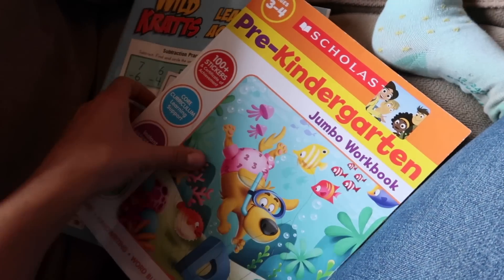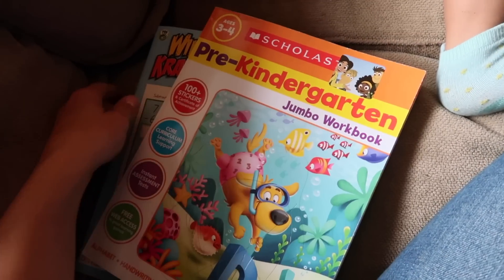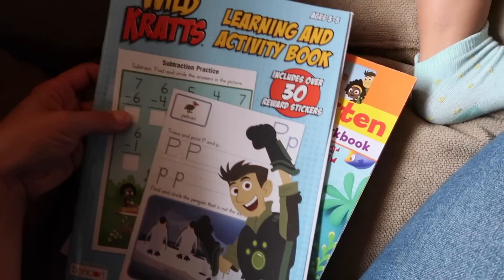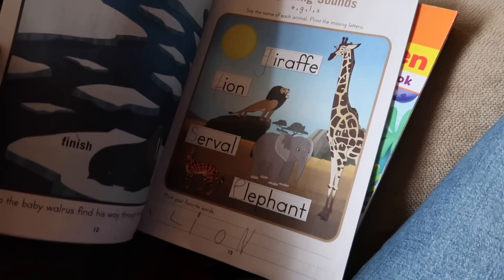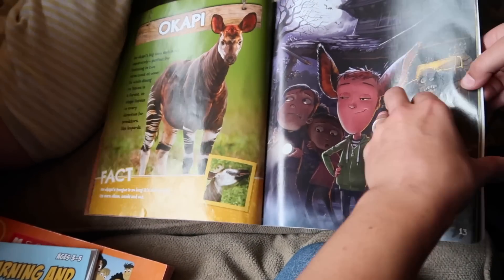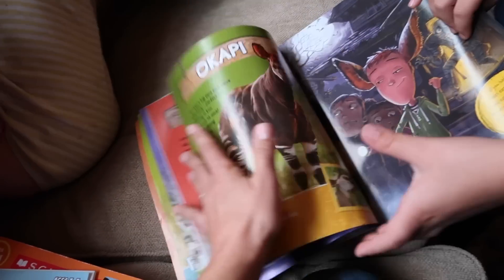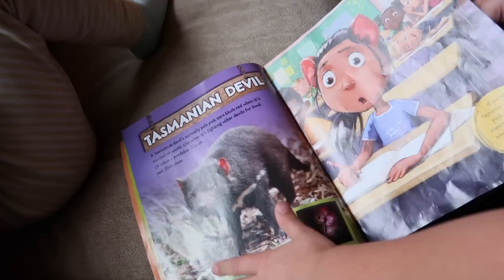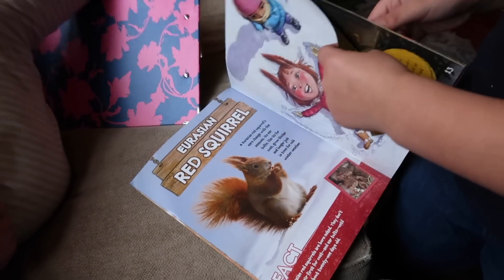When I went to Walmart I picked up a couple more workbooks because we've gone through a lot of the ones we have — Larry really enjoys doing them. This one has some counting and some letters and things like that. And we found a book we have that talks about animal ears, and there are a couple of animals in there that are in a Wild Kratts book too, like the serval. So just doing a little pre-K, a little reading.